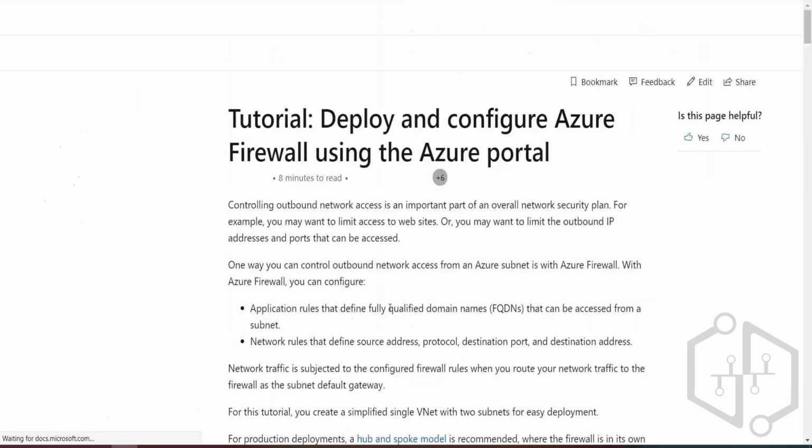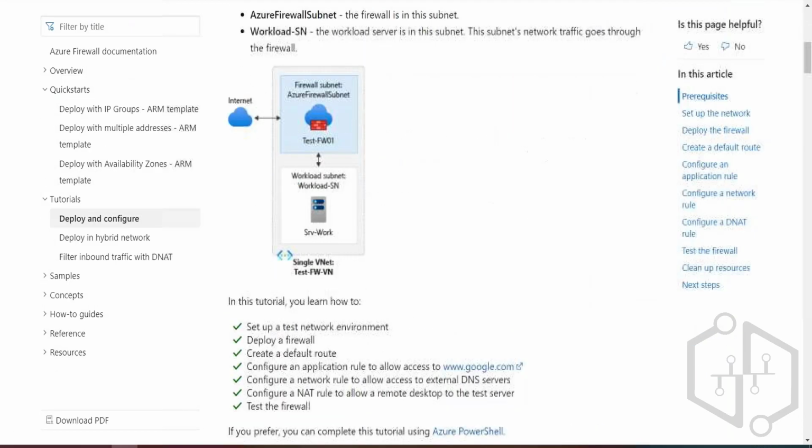So you have an entire end-to-end solution over here, how this entire thing will work. How do you go ahead and create your firewall subnet? How do you create your firewall service given by Azure within your subnet? And that will help you to protect your underlying environment, the workload that you are creating over here.